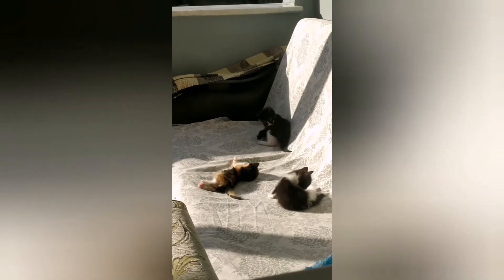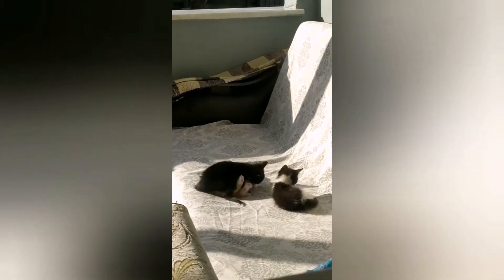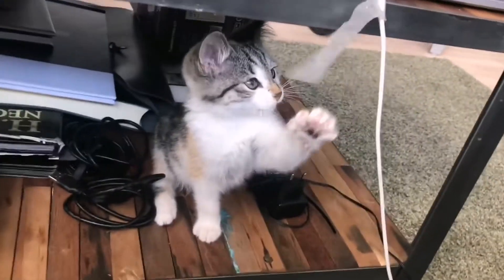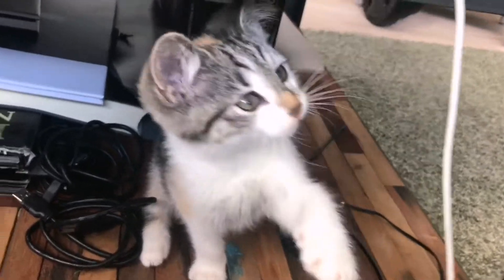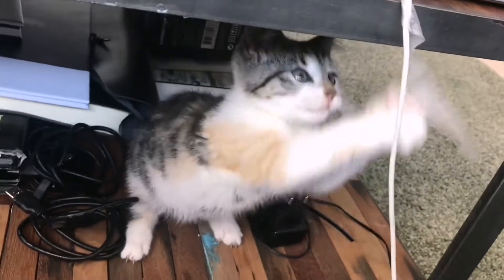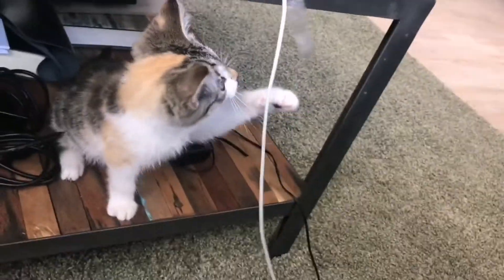What to buy for a kitten. As a rule, people expect a kitten to fill their home with warmth and comfort. The new kitten will certainly live up to these expectations, but first it is necessary to ensure that he is comfortable in the house — take care of what the kitten will eat, where to sleep, where to go to the toilet, and how his leisure will be organized. Modern pet stores can provide a large assortment of everything you need to buy for a kitten: food, hygiene products, and all the necessary accessories. You should have a shopping list ready before you go to the store for convenience.